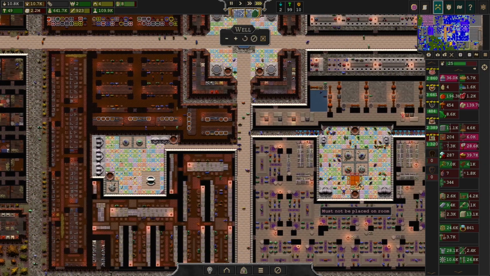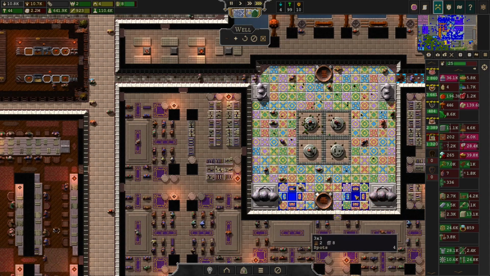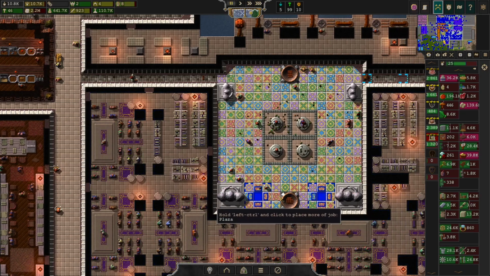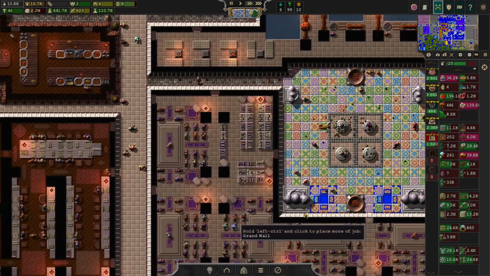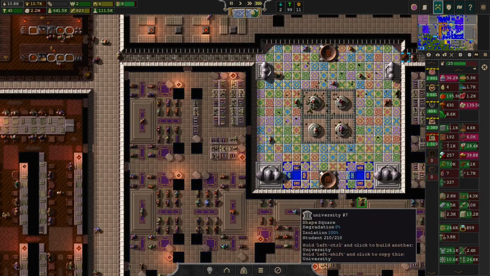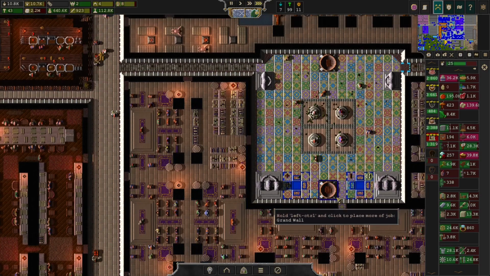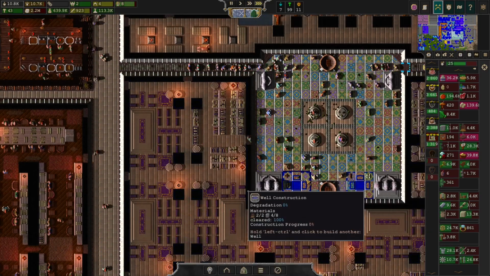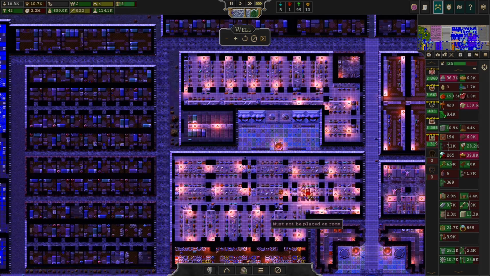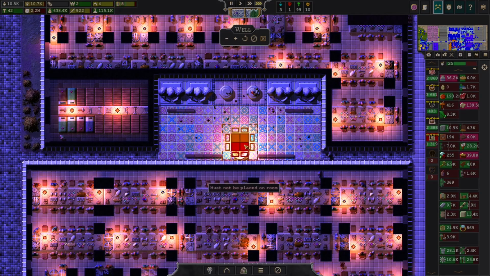Realistically speaking, I guess a couple tiny wells could fit next to these statues. It's either that or I move the light over here and have one. I have no idea if it matters if the well is pressed up against a wall or not. I really hope it doesn't matter. I think it makes too much sense to have the wells back here, though. So these two wells will service everyone in the university.